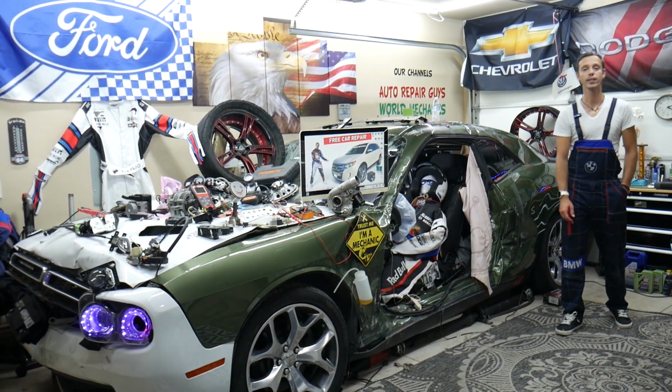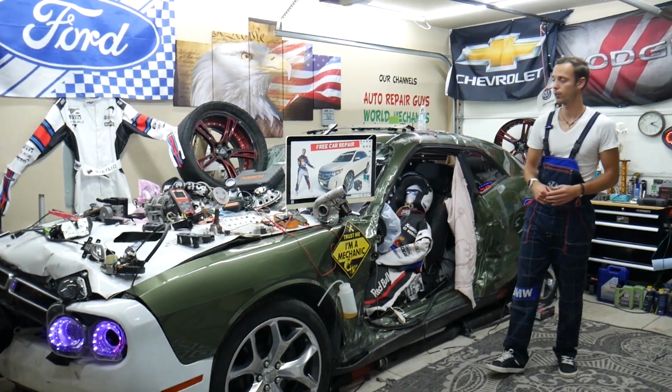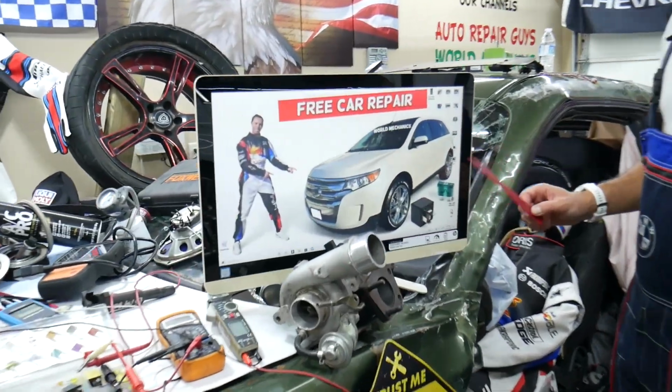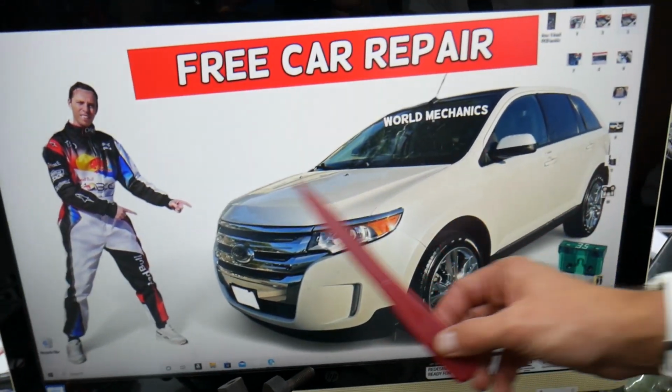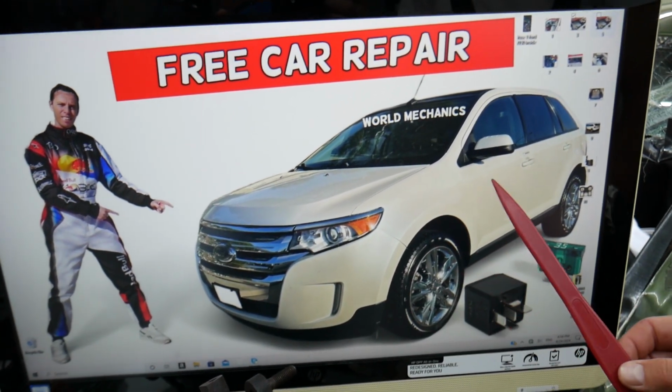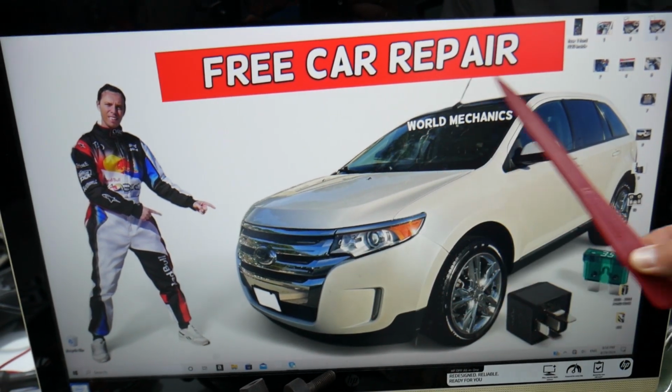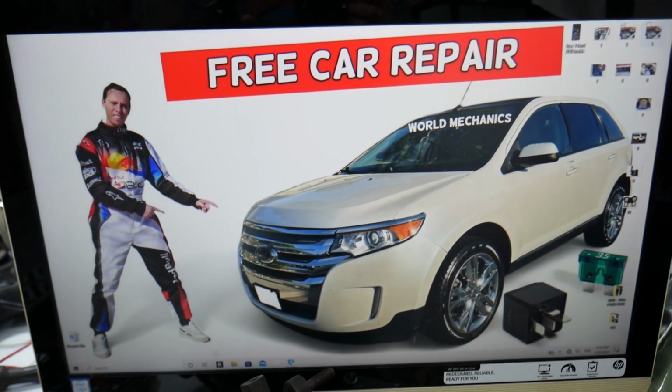So guys, for the Wastegate Actuator, which fuse we need to check, we'll demonstrate on this generation Ford Edge right here. Now guys, you have many hidden fuse boxes in that Ford Edge that most people that own that Ford Edge do not know exist. So we made a special video on our YouTube channel about fuse box location on Ford Edge, check it out.